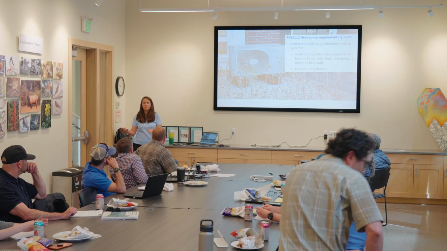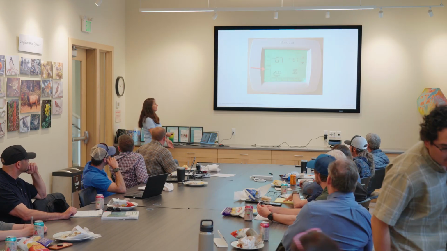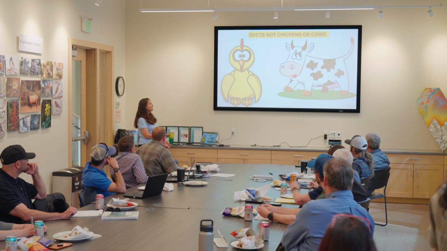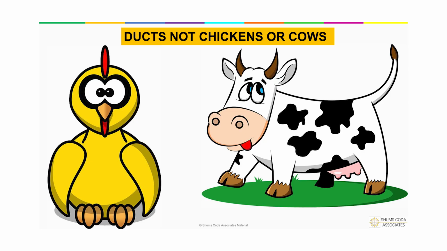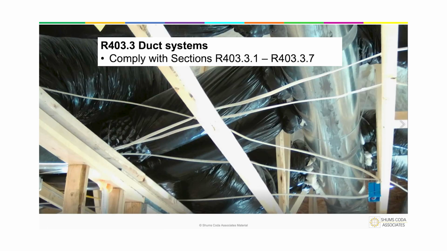Remember, this is a class for you all. You let me know what it is you want to talk about and we'll talk about it. But right now we're going to talk about ducts and all the fun stuff that happens with our ducts. It's not chickens, it's not cows, because you all think the energy code is not as much fun, but I'm going to show you how much fun the energy code can actually be. All right.